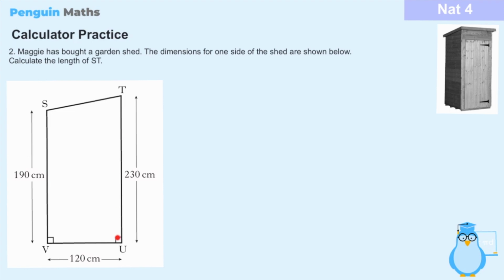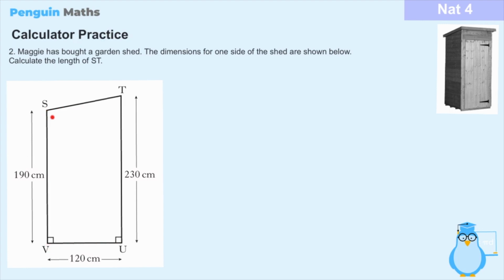So looking at what the shape is initially, we can see that it has 4 sides, which means the shape's a quadrilateral. But we can see here that we're told that these angles are right angles indicated by these little squares down here. So that means we have 90-degree angles down here. So that must mean that, imagine if we drew a line from S and it was parallel with the line VU at the bottom.